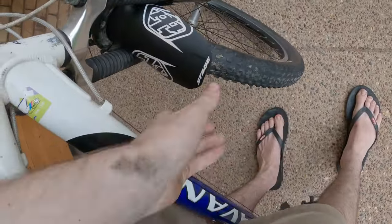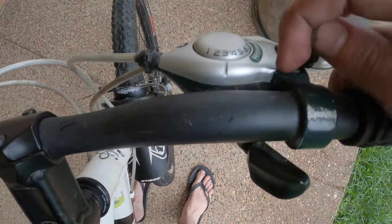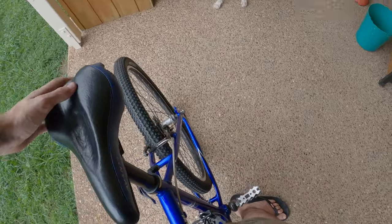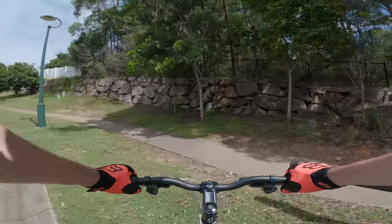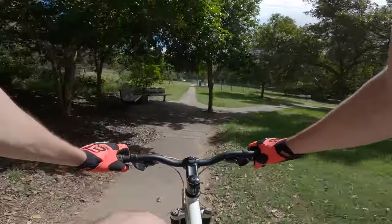I've installed the mud flap, which was free and you have to cut it out from knee pad packaging — works quite well. I'll get a black paint pen to touch it up so you can't see it as much. Now I'll put this on charge, take it for a little spin, and I'll put the camera in chest mount. I'll go up this little dirt bit and then probably end the video.